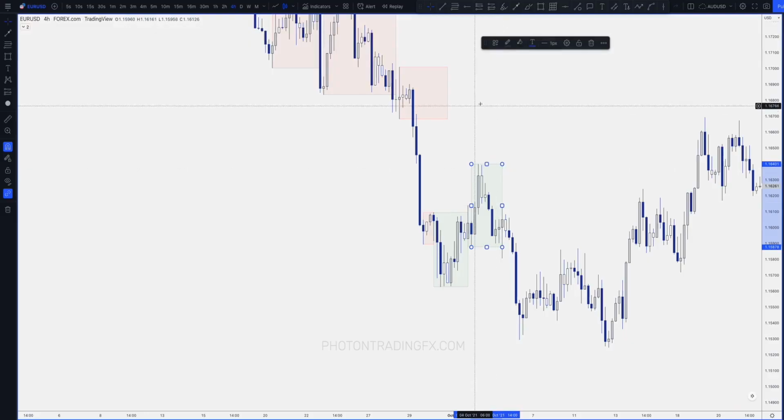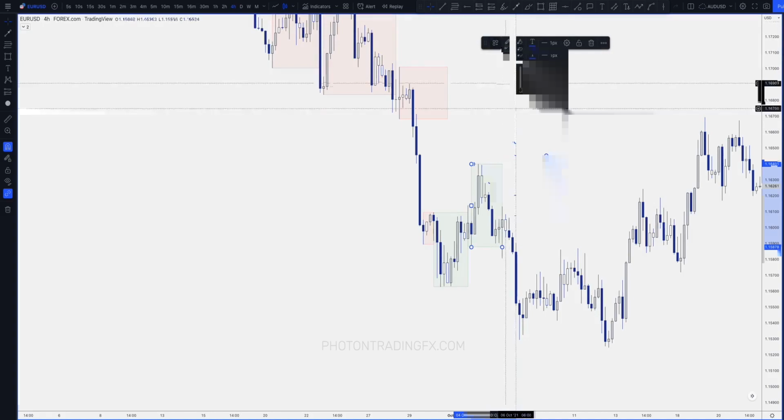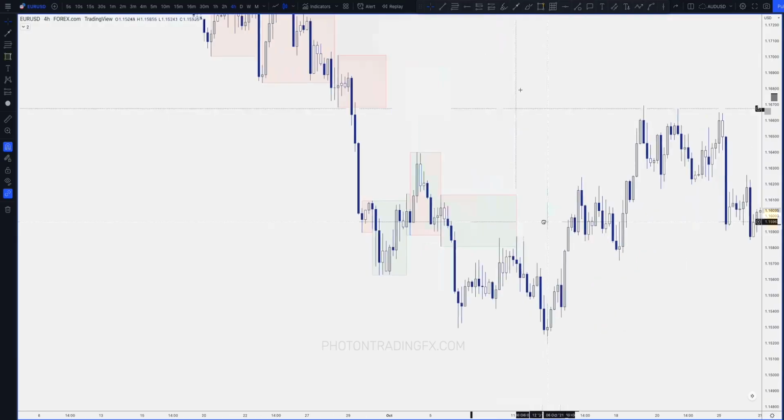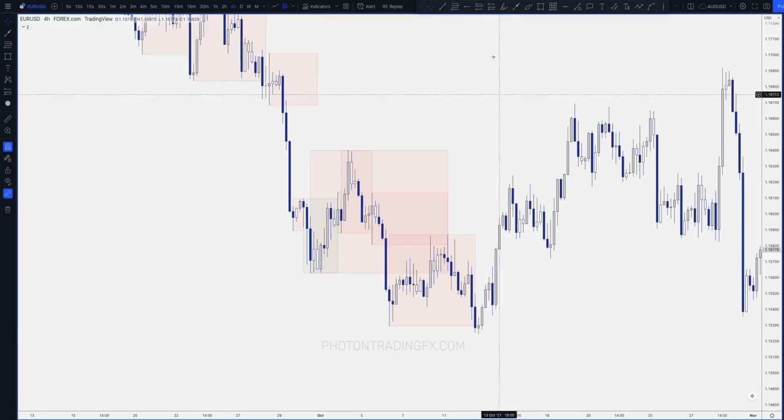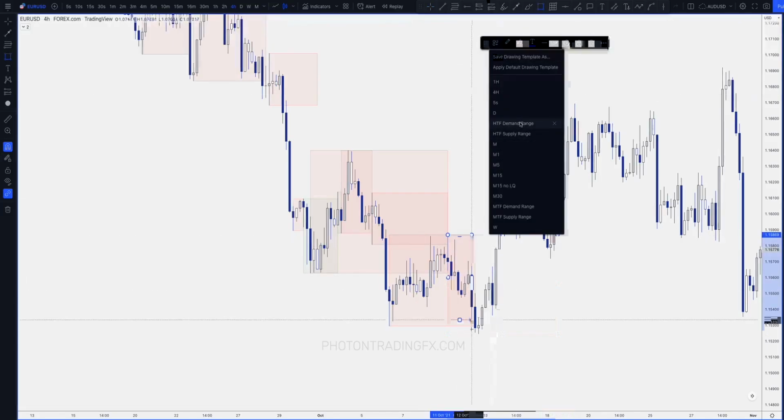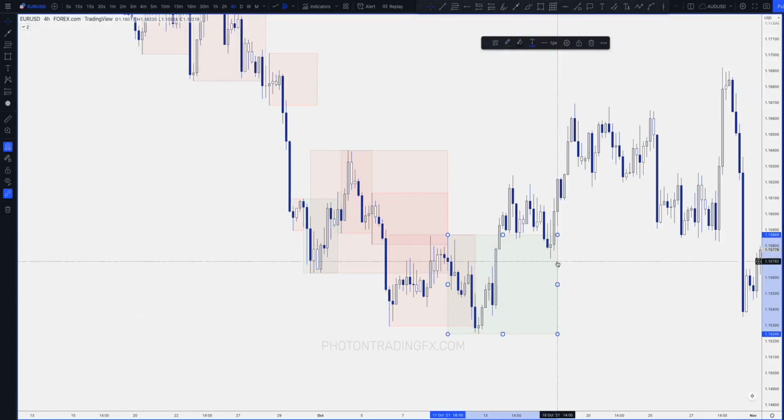Drag across. Where does it break out to the downside? So now supply is back in control. Quicker drawing this, and then again, back up, mitigate that supply. So this high, you see how that was just one larger range, with smaller ranges within. So you draw from the high to the low from the leg. You can see that this was just one demand range, right? So you can rein that in a bit.